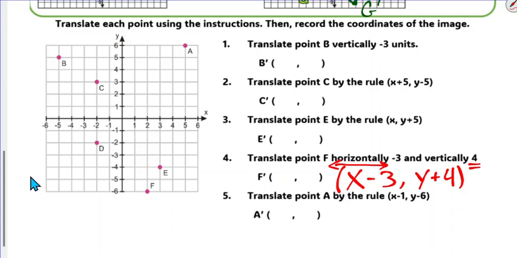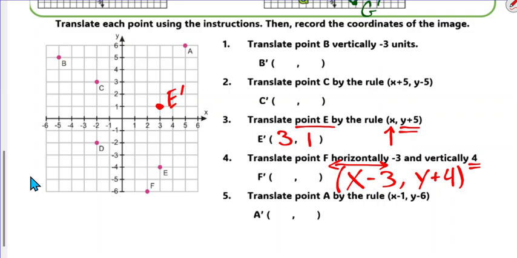I really want to talk about number 3 because that looks a little bit different from the other examples. So you can see nothing is happening to that x. We're not adding anything there, which means we're not moving left or right at all. So I'm going to translate point E. I'm going to start here, and I'm going to translate it by that rule. Saying my x stays the same means I'm not going left or right at all. I'm just going to do this part of it. Y plus 5 means I'm going to go up 5. So I'm going to go 1, 2, 3, 4, 5 up. E should end up there. That's at 3, 1.